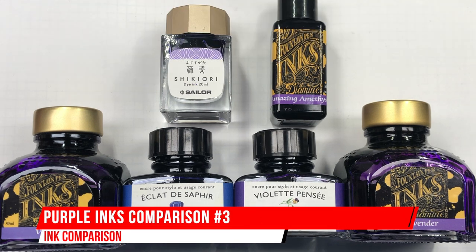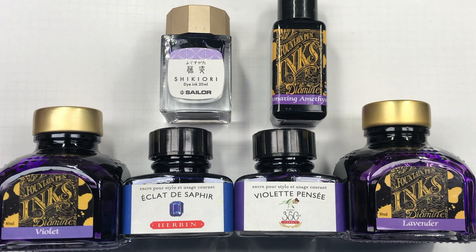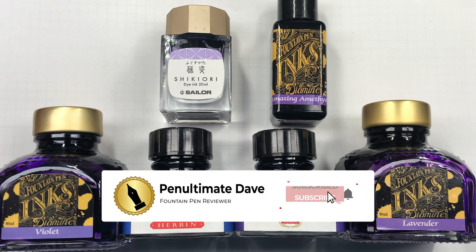So I have here another ink comparison video, and this is purple inks comparison number 3. So I think with that, let's go and swab up some of these inks.